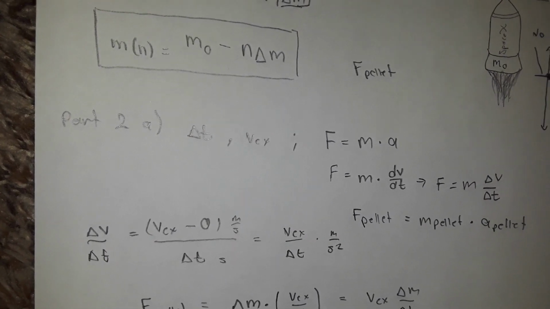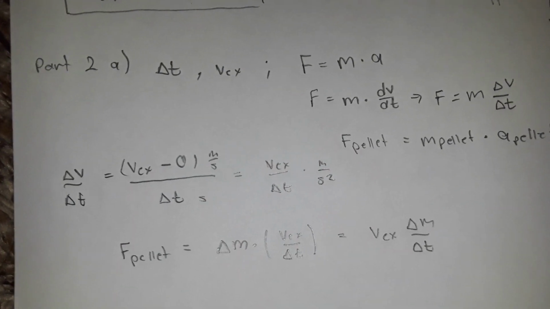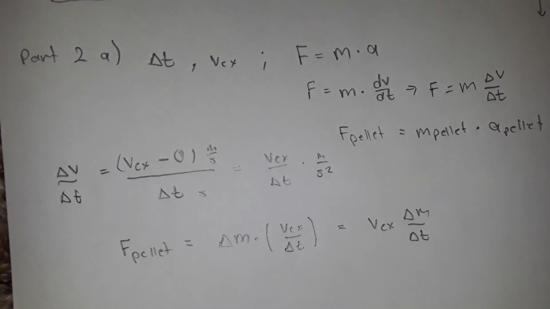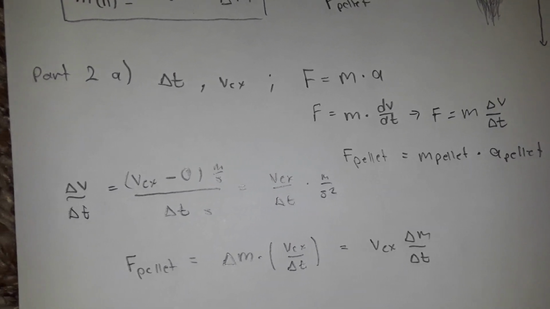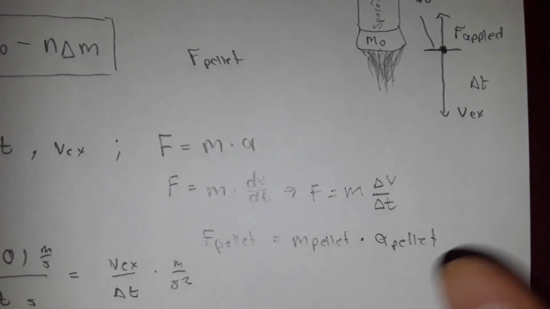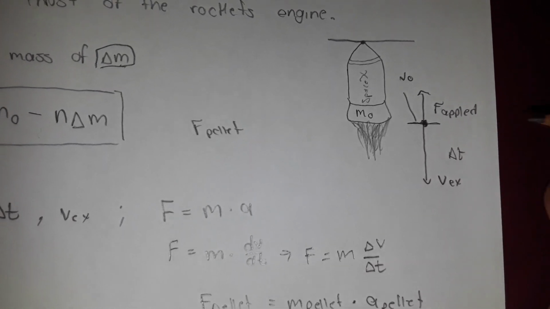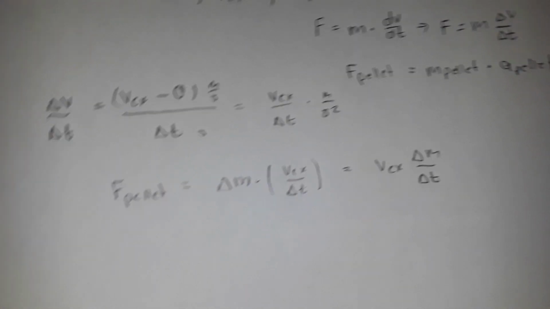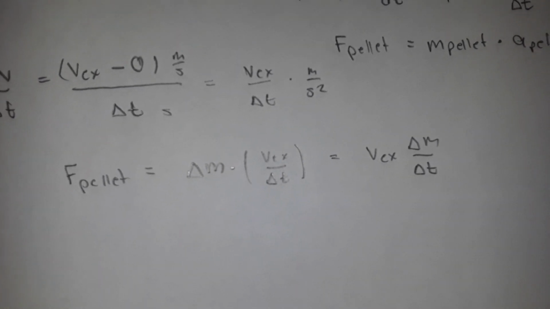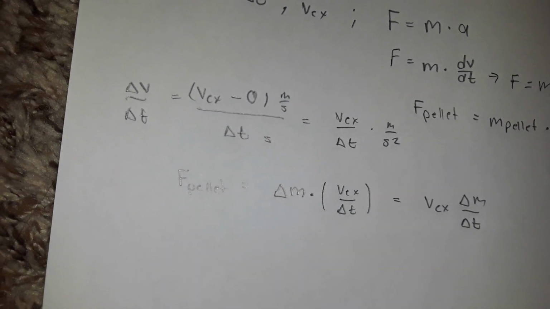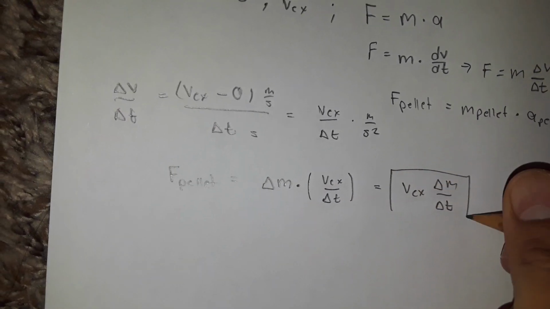Now, we know that this is going to be equal and opposite because of Newton's third law of motion, which just states that for every action there's always an equal and opposite reaction. So if it went down this way, then that means that it had an effect in the opposite direction. So this is just going to be the magnitude of the force in this case. And so this is for the second part of part A.